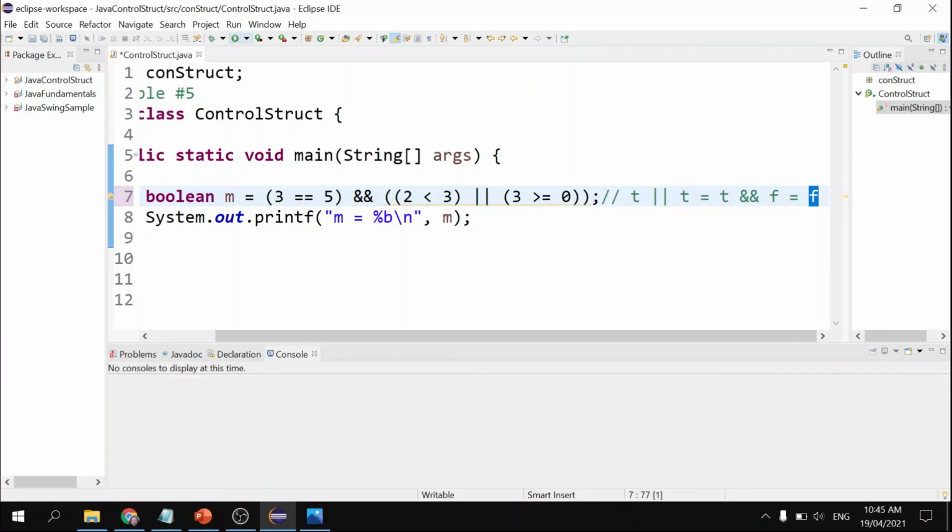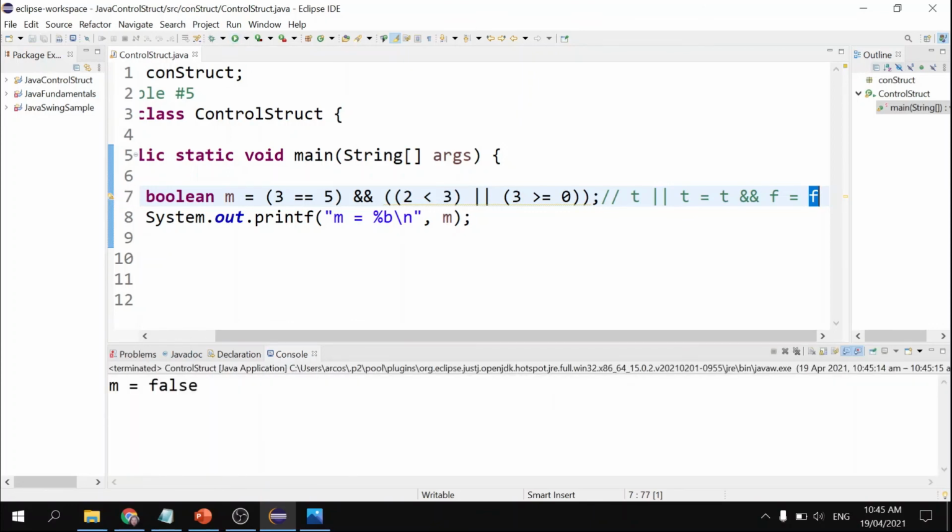So let us see. The result is false based on our tracing. Why? Because it performed first what is inside this parenthesis based on our grouping we created before, then it performs the AND operator, comparing it to the value of this expression, which gives us a false value for our M variable.